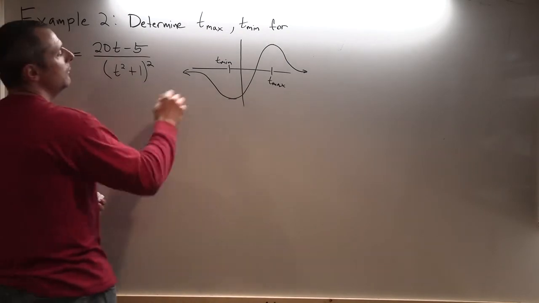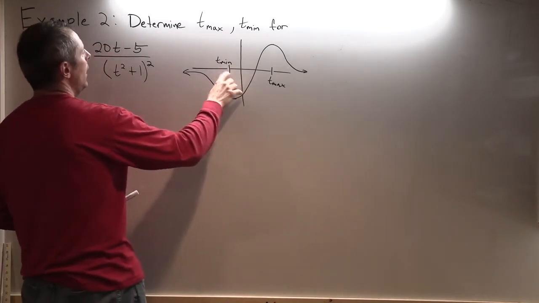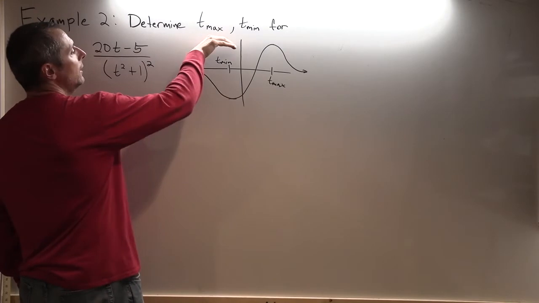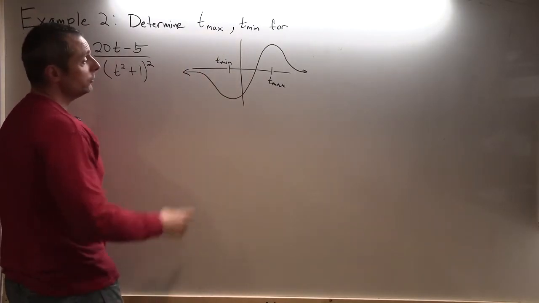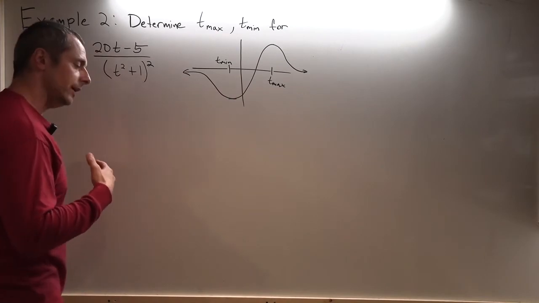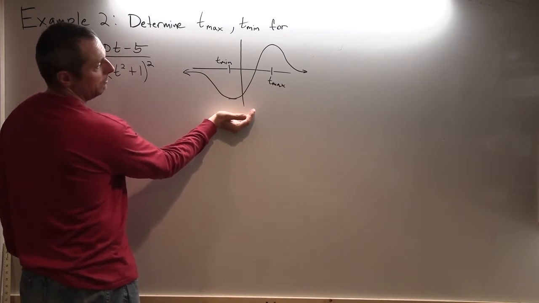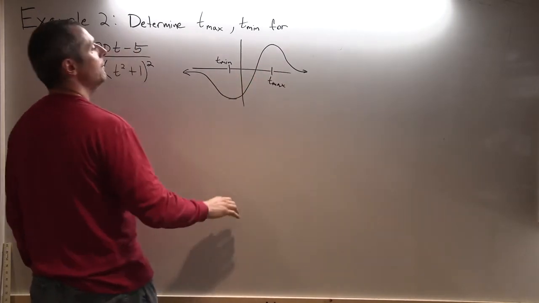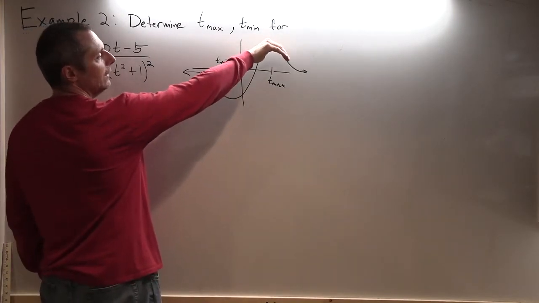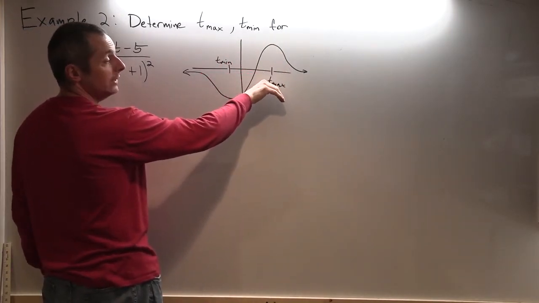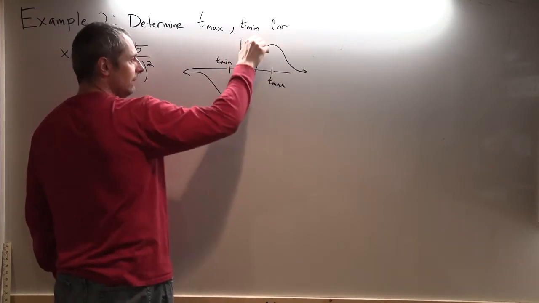Now, if we didn't have the shape of the graph, when we figure out this time by following the procedure I just described, for all we know, this could be a maximum, and that would also have a 0 slope. So what we would have to do is take the derivative a second time and then plug in this number, whatever it is, and see that the second derivative here is positive, meaning concave up function, meaning we're at a minimum. And we would plug in this time into our second derivative, and we would find that we have a negative second derivative, a negative answer. That means the function's concave down, we've reached a maximum. But since we have the shape of the graph already, we don't need to do that additional step.